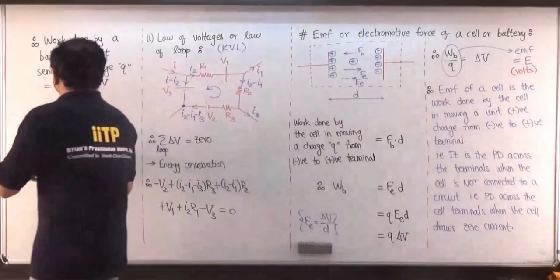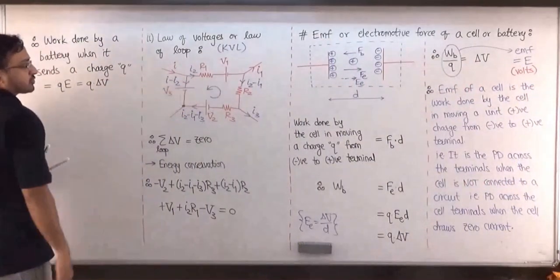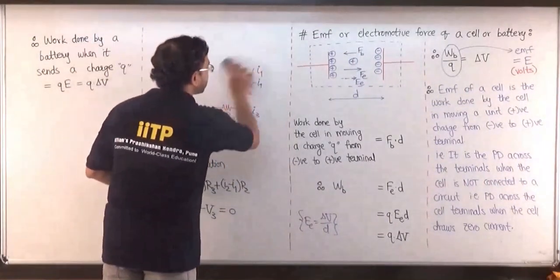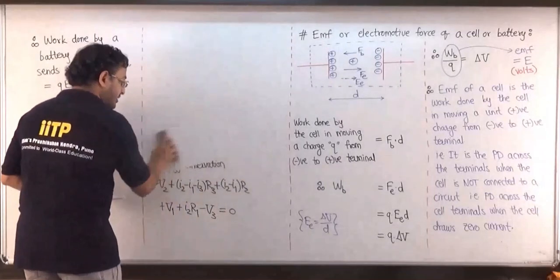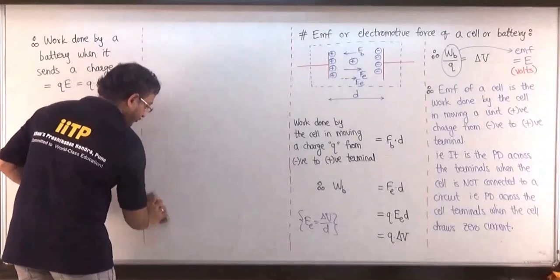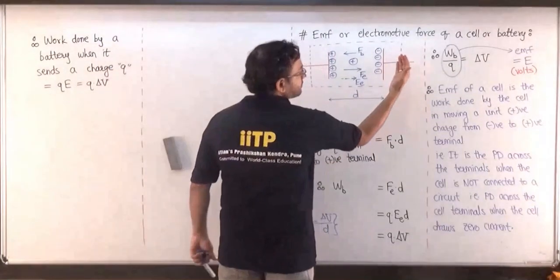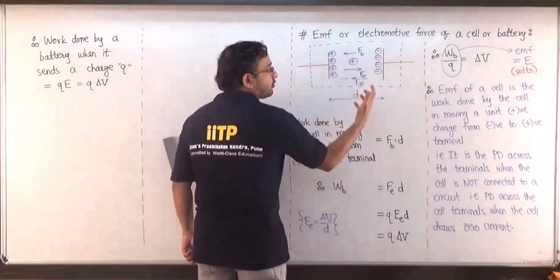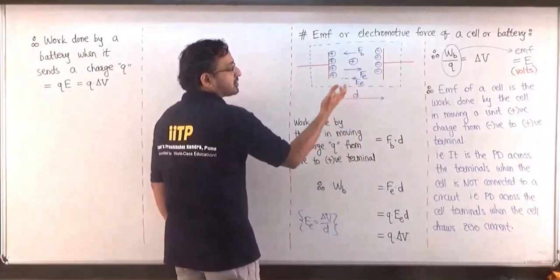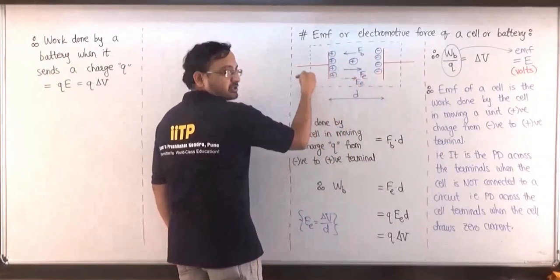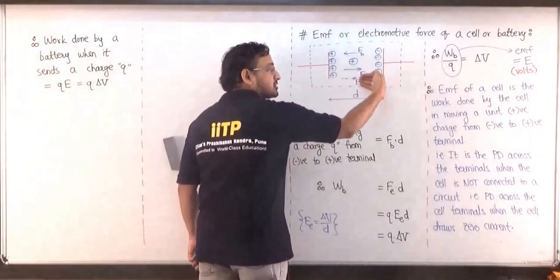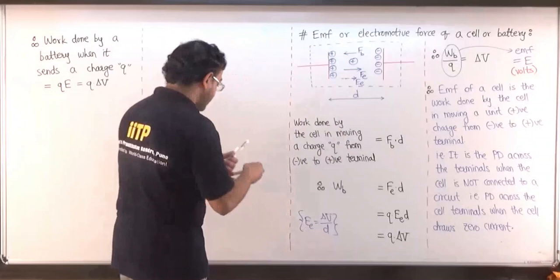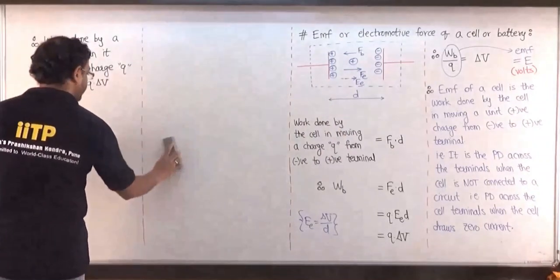Now suppose this cell that I have shown you there actually doesn't have any resistance inside. But in reality, you will find that this flow of charge, going from the negative terminal to the positive terminal, will certainly encounter resistance as it goes through the material. That resistance encountered by the charge as it goes through this material is called the internal resistance of the cell. And thus we now define two kinds of cell.